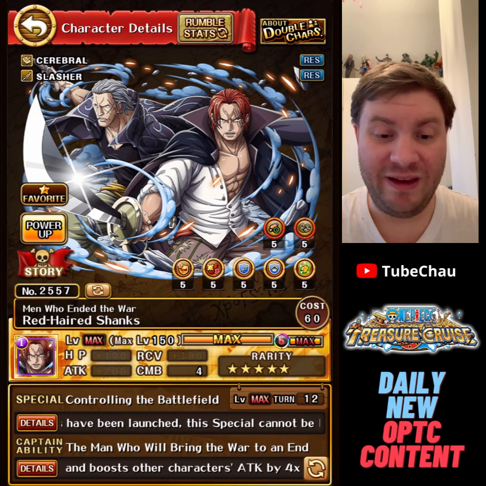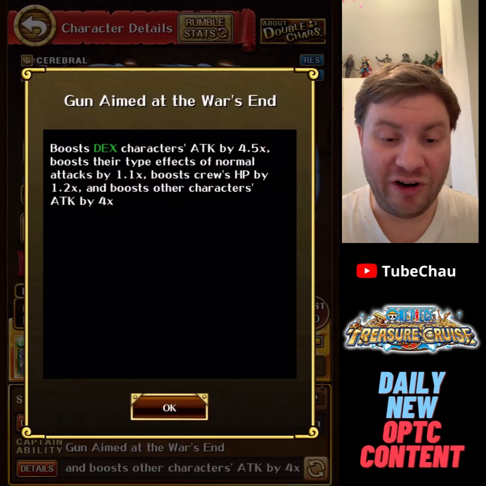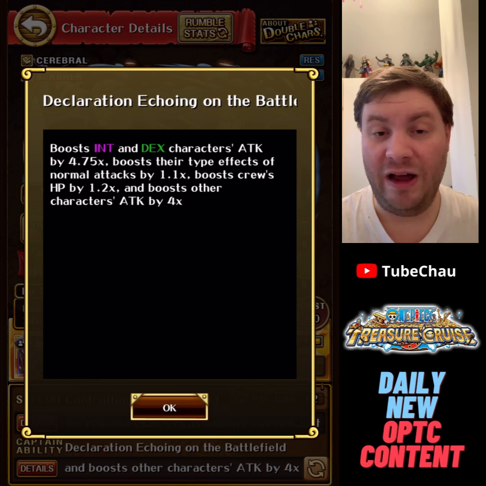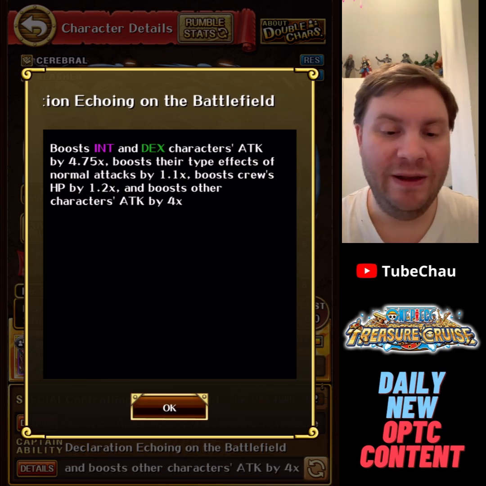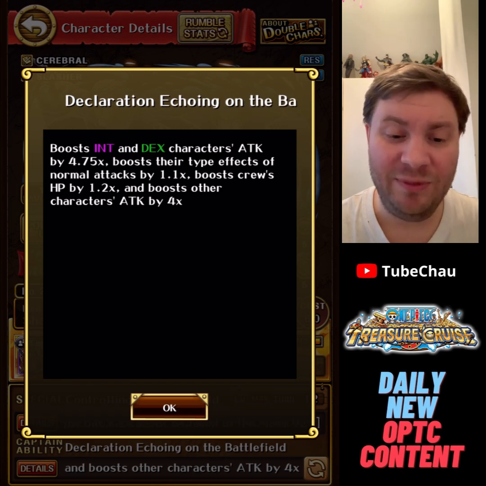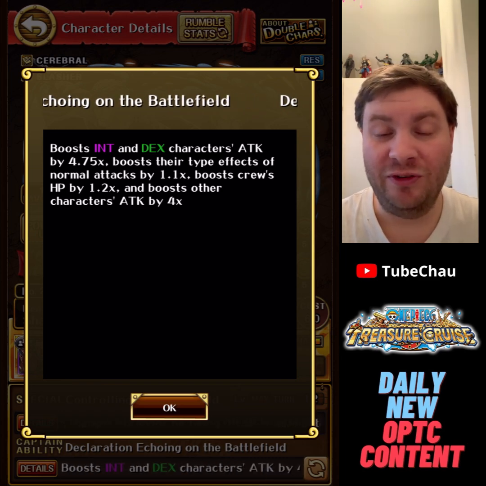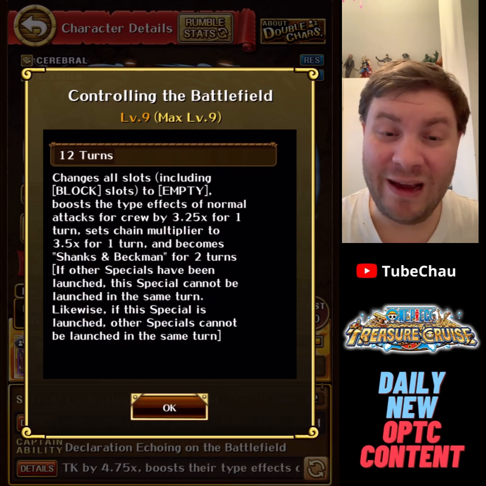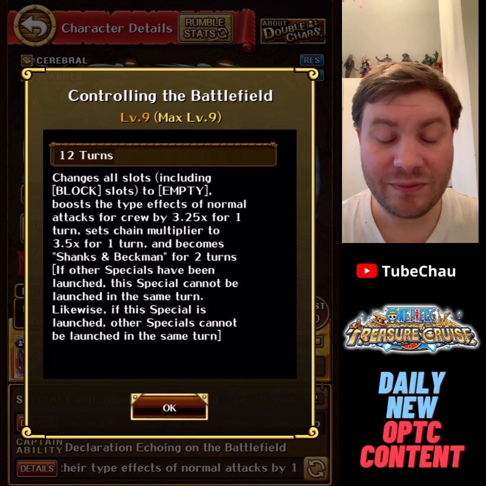In solo forms, they give an extra boost to their own color, and they have a permanent 4x attack boost for other colors throughout every form. And in duo form, they boost both INT and DEX by 4.7 times, and they also have a type effect boost, so if you hit against color affinity with those colors, you approach like 5.3 times or something. It's a pretty decent number.